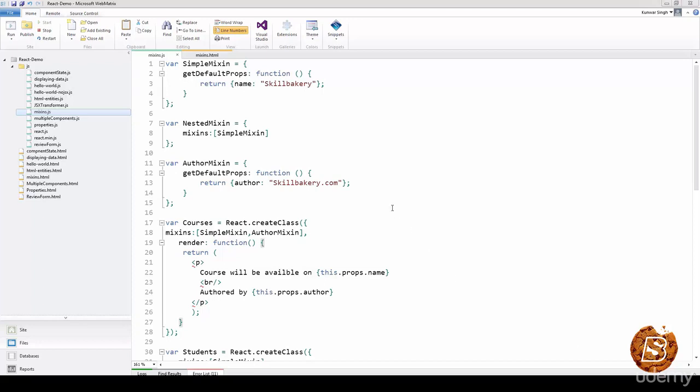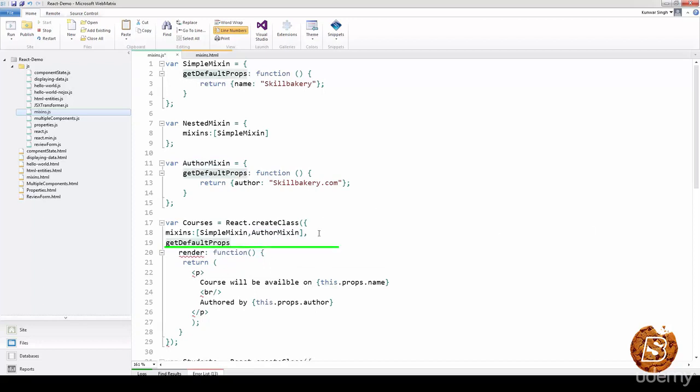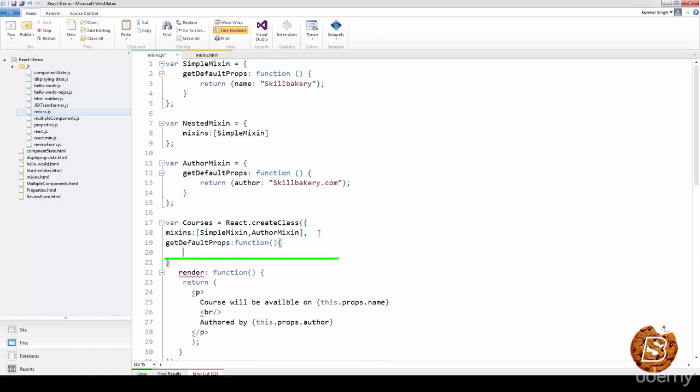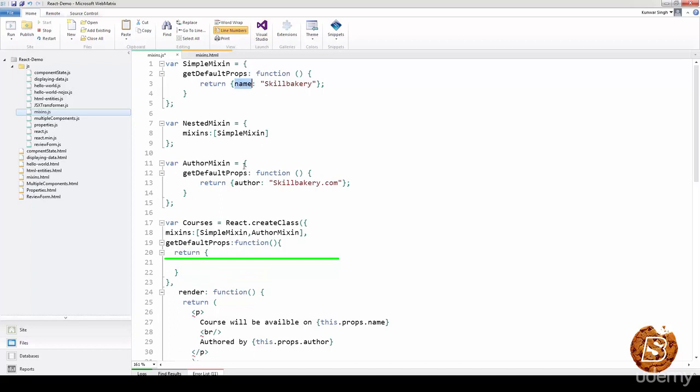So for instance, if I give you an example over here, let's say we have the name as skillbakery, and then we have used it inside the component that we have created over here, and then we have a getDefaultProps. So let's have a getDefaultProps over here, and inside this one we'll create a function, and inside this we'll make use of the same properties that we have over here, name and author.